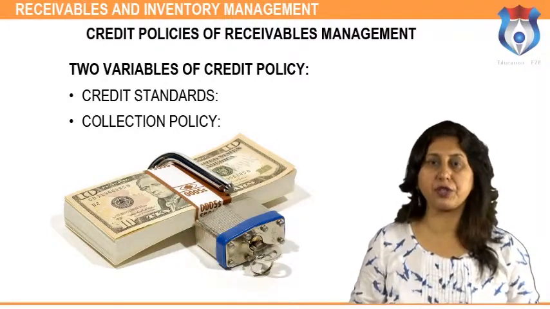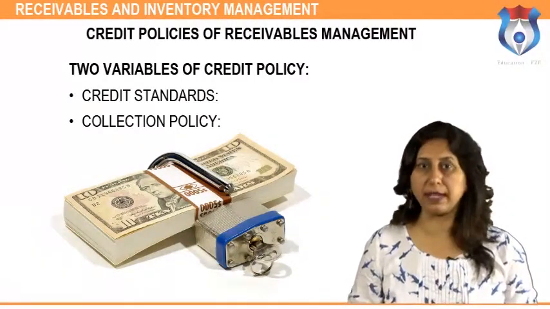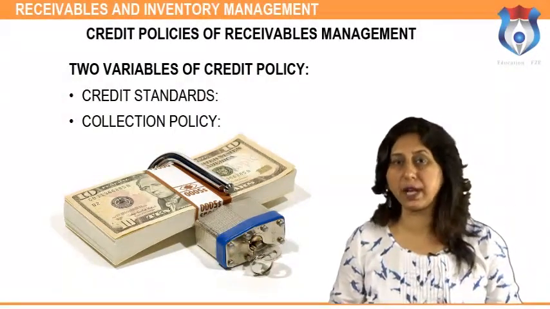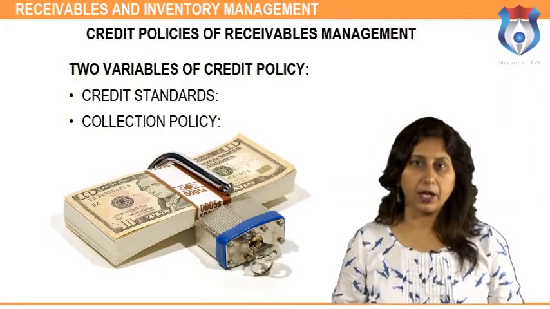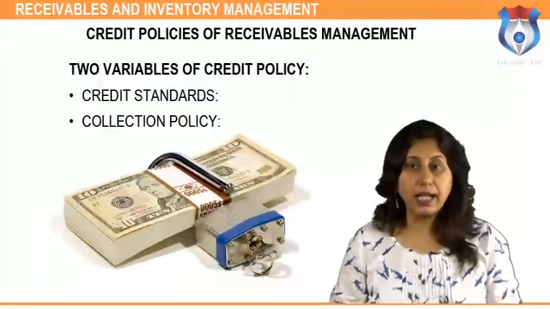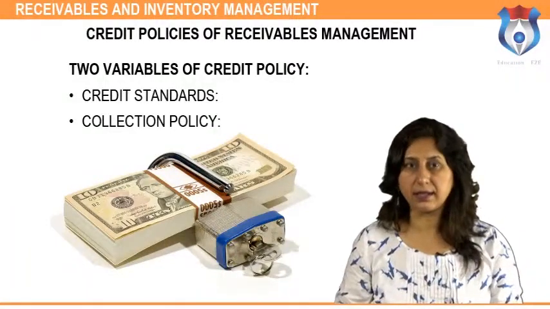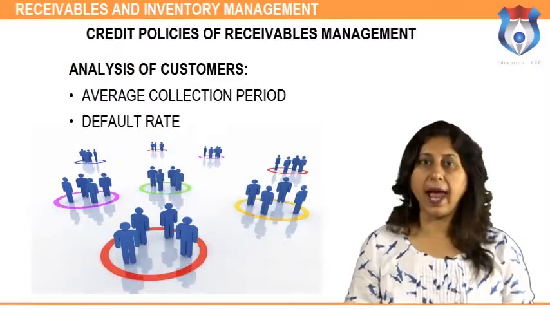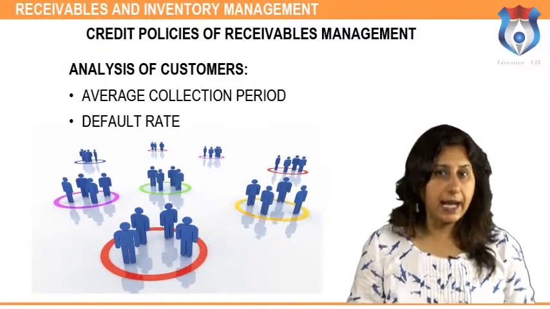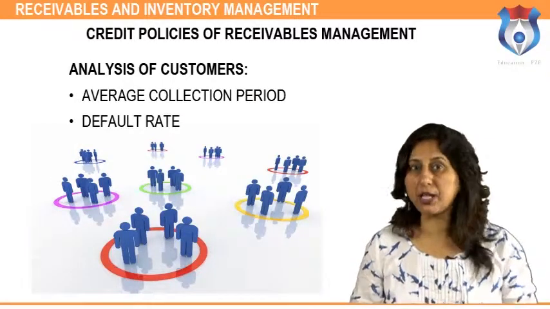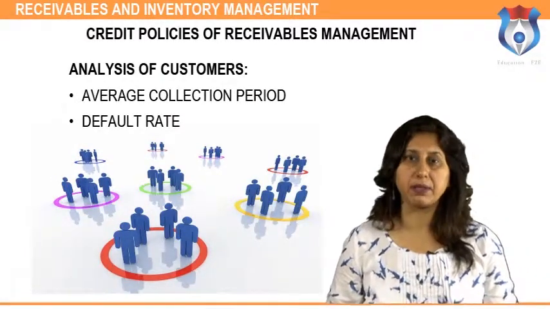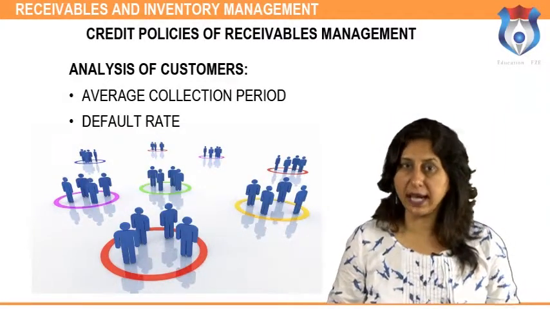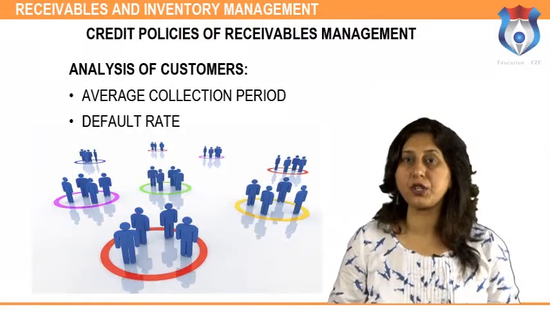Credit standards refers to the minimum criteria adopted by a firm for the purpose of shortlisting its customers for extension of credit during a period of time. The quality of a firm's customers largely depends upon credit standards. Analysis of customers is done under two aspects. Average collection period. It is the time taken by customers bearing credit obligation in materializing payment. Default rate. This can be expressed in terms of debt losses to the proportion of uncollected receivables.